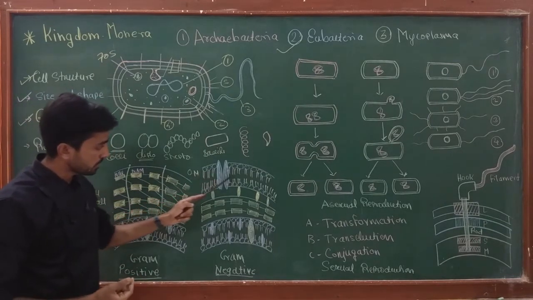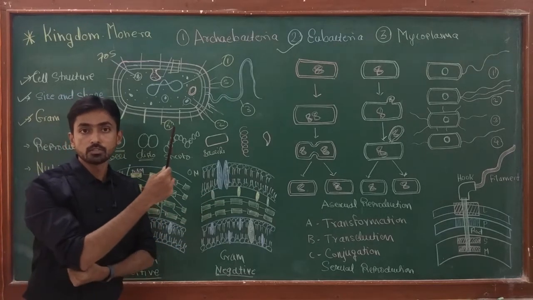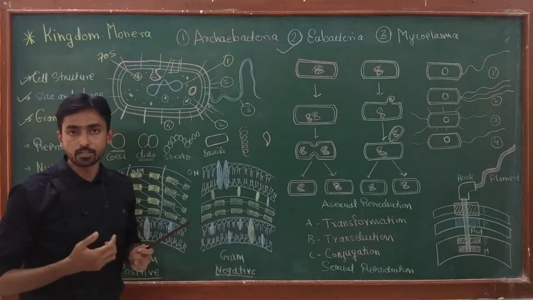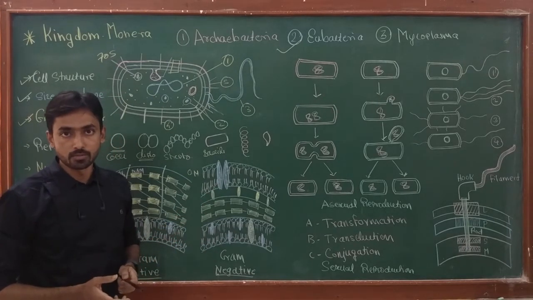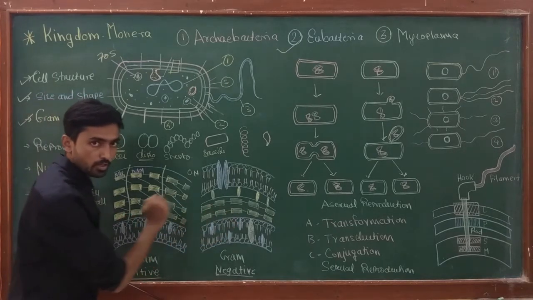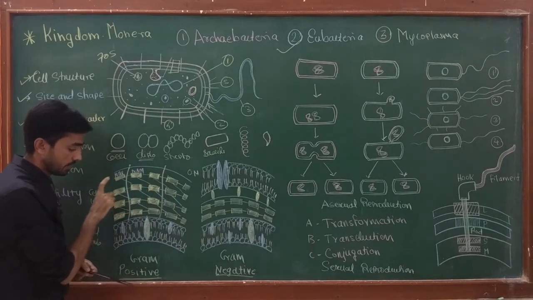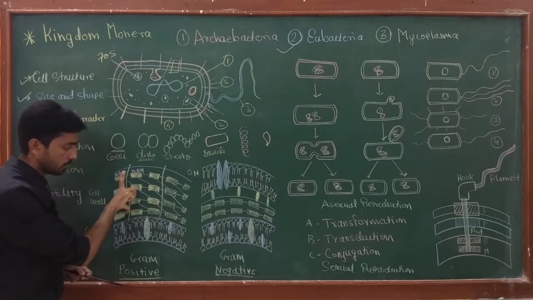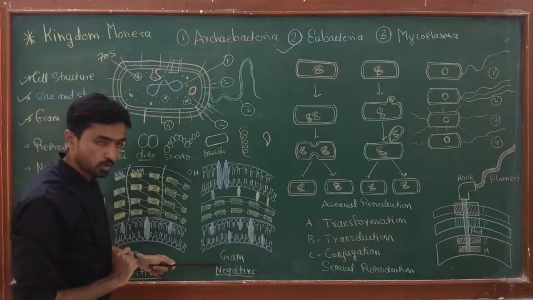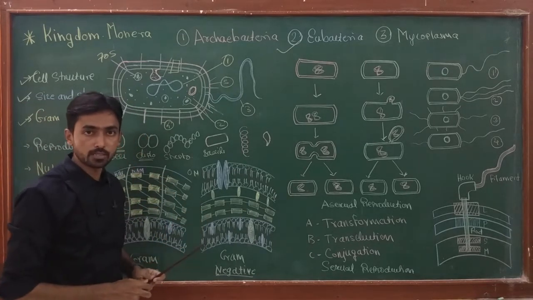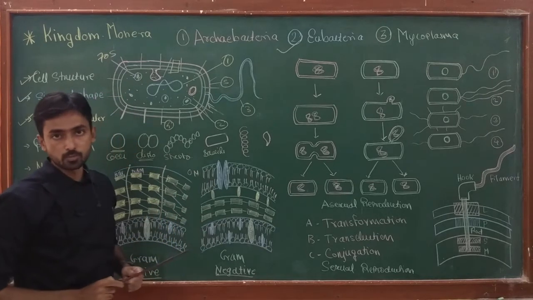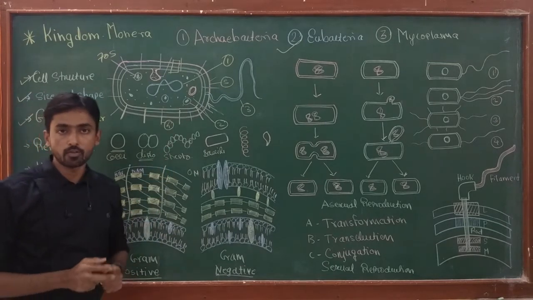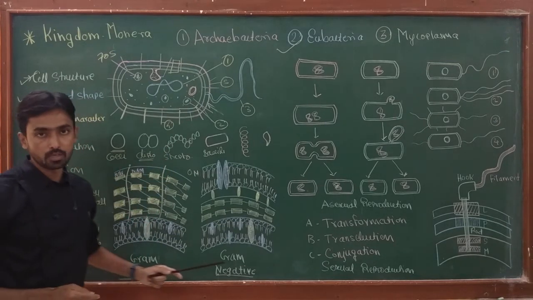The fragments of the outer membrane of gram negative organisms serve as endotoxins. These are responsible for fever as well as septic shock in the host organisms. So when we compare gram positive and gram negative organisms, we can find the difference: in gram positive organisms a thick layer of peptidoglycan is present, but in gram negative organisms a thin layer of peptidoglycan is present, and outside the peptidoglycan, an outer membrane is present. On the basis of this cell wall difference, eubacteria are divided into two types, gram positive and gram negative.